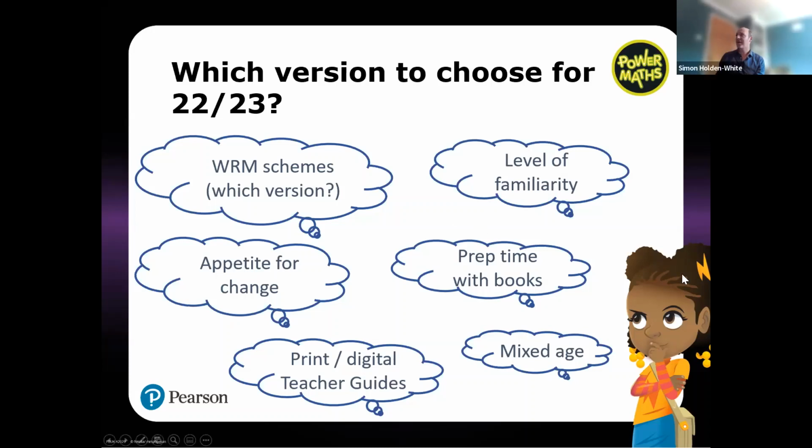Thanks, Tony. Somebody was asking if the lesson still begins with a problem in context in the way that it did before, and it does. The structure of the Power Maths lesson will be familiar. It's the same. Tony mentioned the choice you have around quick recap if you're not using the power ups, for instance. But it's the same lesson structure. Somebody else asked a question about buying the current editions of the practice books. Yes, absolutely, you can still do that.